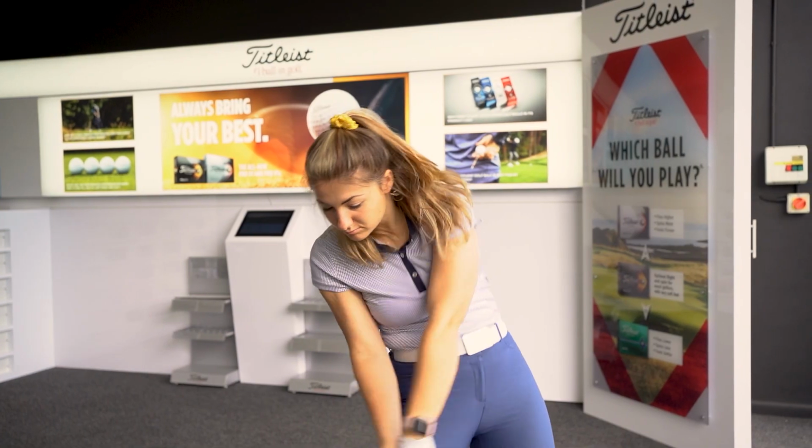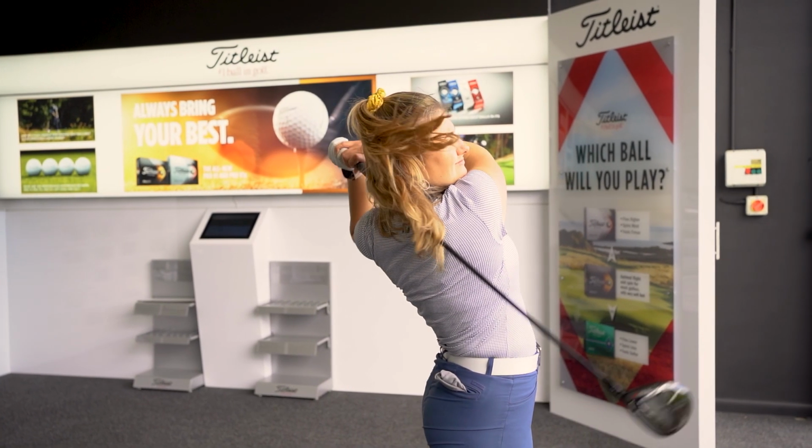So we're in the Titleist fitting bay here at the Belfry now, and we're just going to run through all three fairway wood models and look at the data on TrackMan. We're going to be looking at the ball flight, the carry distance and the spin in particular to see what the differences are between the three models and who each one might suit.